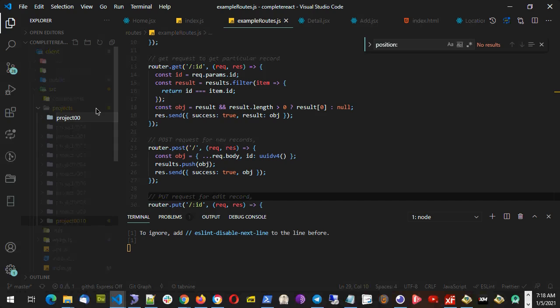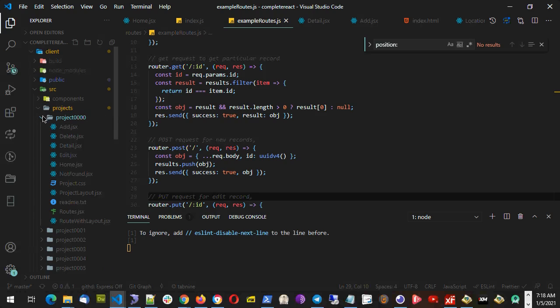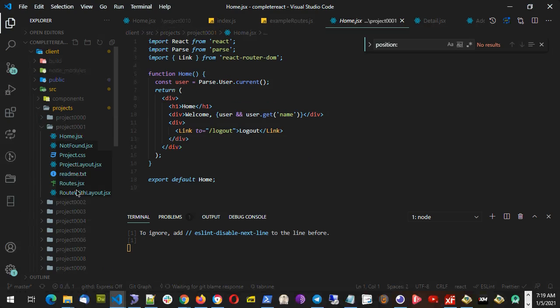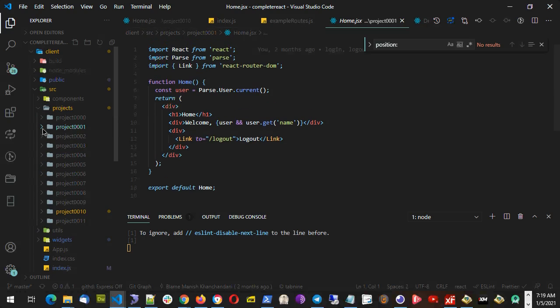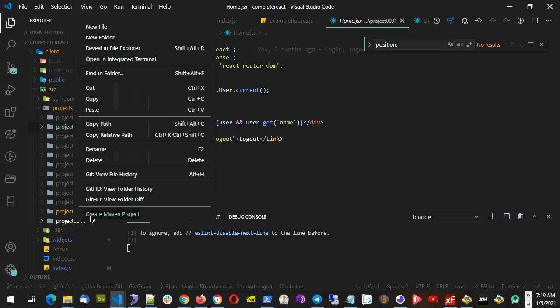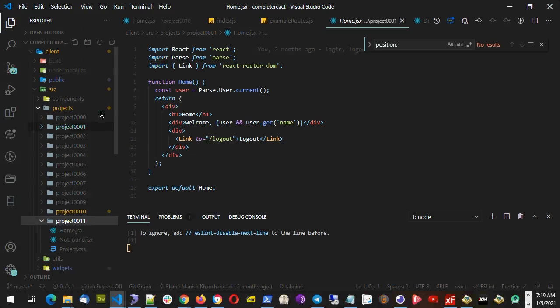Let's go to new folder. Project 0011, and let's copy all these files inside the project level.